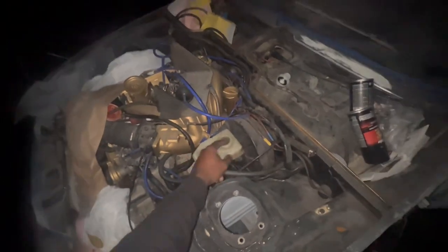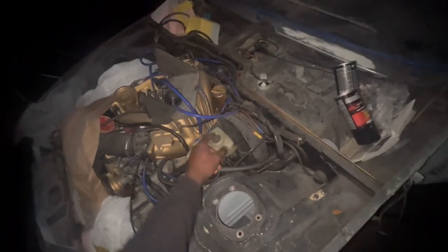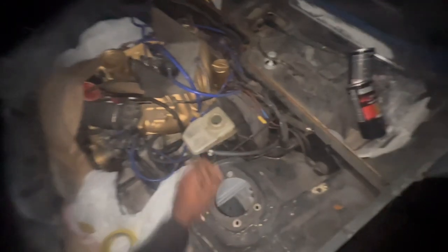First thing first, you want to drain out your fluid — remove this top right here and drain out your fluid. Or you can get like an evacuator and bleed all the fluid out. Being I already removed the suspension stuff, most of the brake fluid had bled out. So I need to remove this hose right here and it should just pop right off.